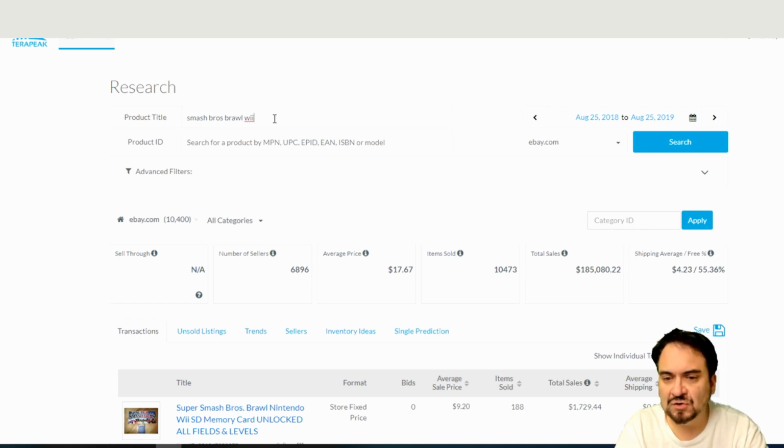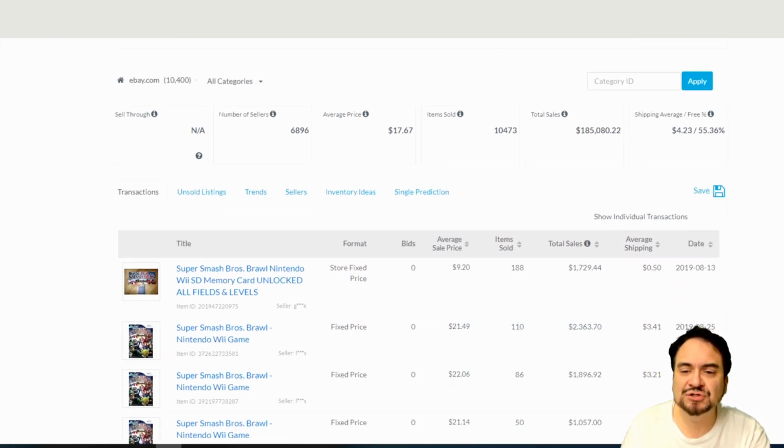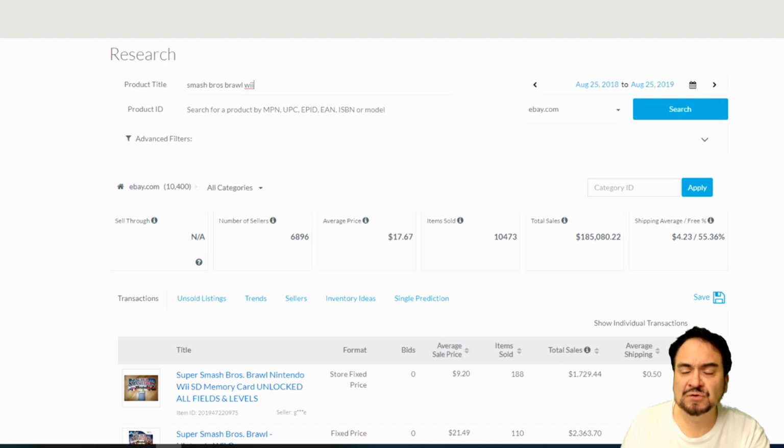Now, average price, the whole works. I don't look at the average price. I don't worry so much on things like this. It just depends on what you are selling. Now, if you're selling modern stuff like this, the prices are usually pretty good as gold. It's got actual sales, thousands of them for this very same game.